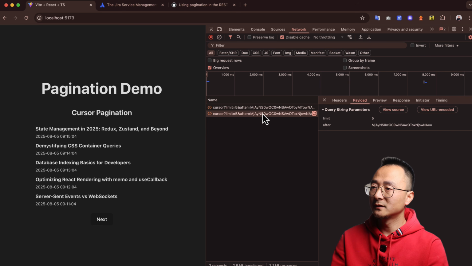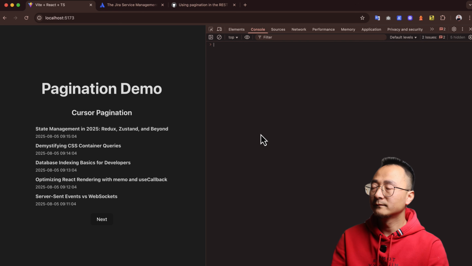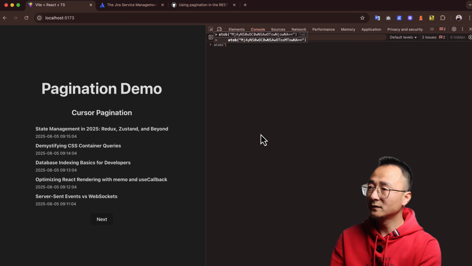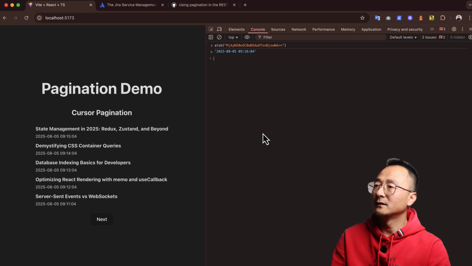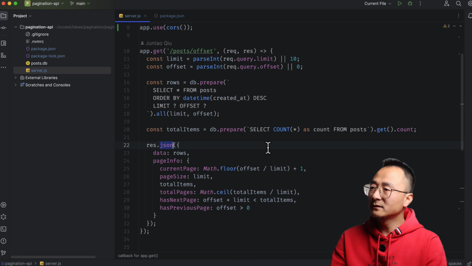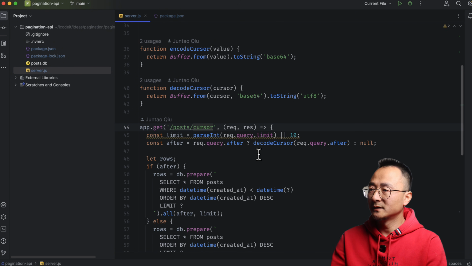And if we look at the cursor here, it's not exactly readable. It's base64 encoded already. And if we copy this one and decode it to something we can read, you can see that it is a timestamp. That's a great way to hide the internal implementation details. And in the backend, you can imagine that we will have a cursor endpoint that will decode the cursor.